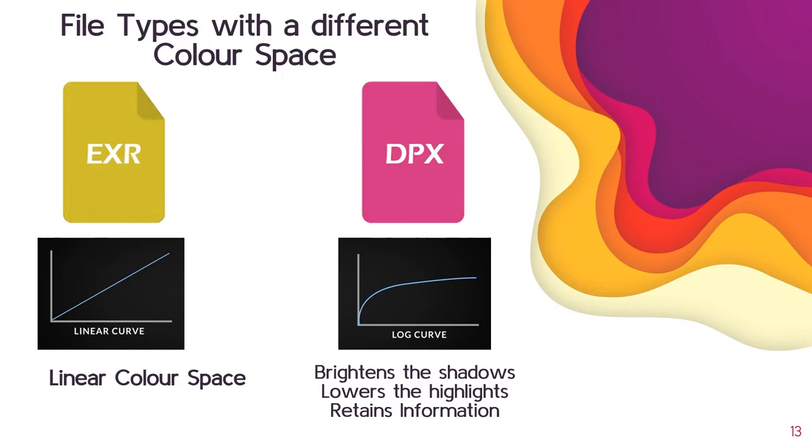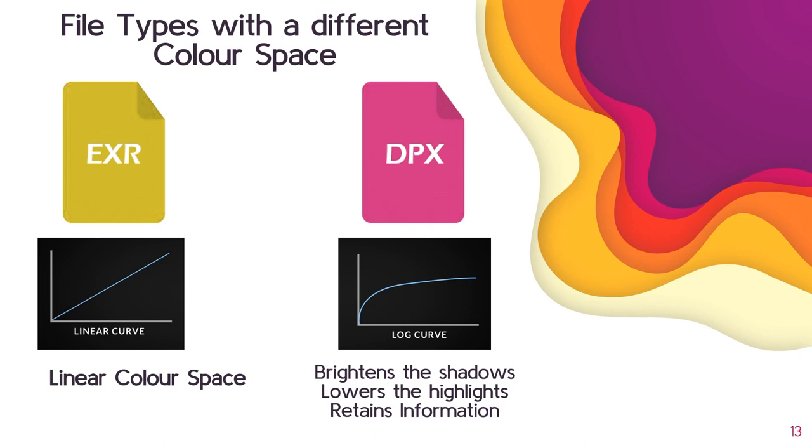So, you may have also heard of EXR files before, or DPX files, or Cineon files. Now, they aren't sRGB files, so that makes things a little bit different, doesn't it? Well, let's talk about EXR files. When you're rendering images in CG from Maya, we should be using EXR files. This is because EXR files give you a linear color space, and we've already learned that Nuke likes to work in a linear color space.